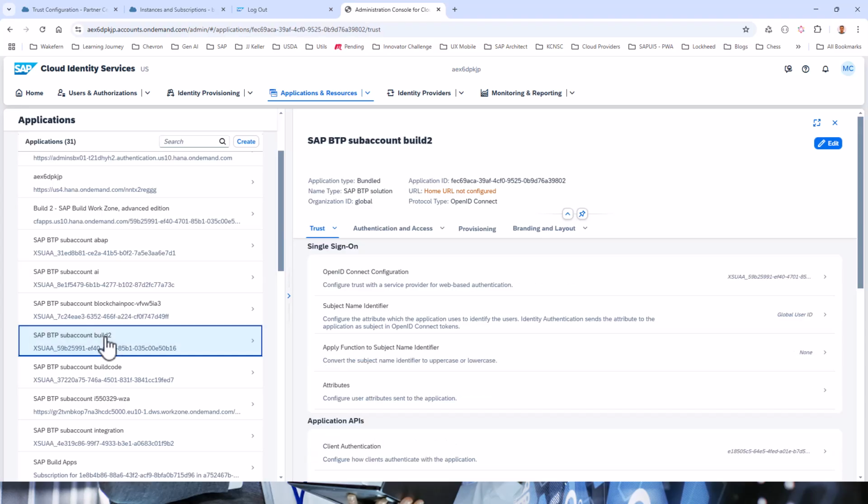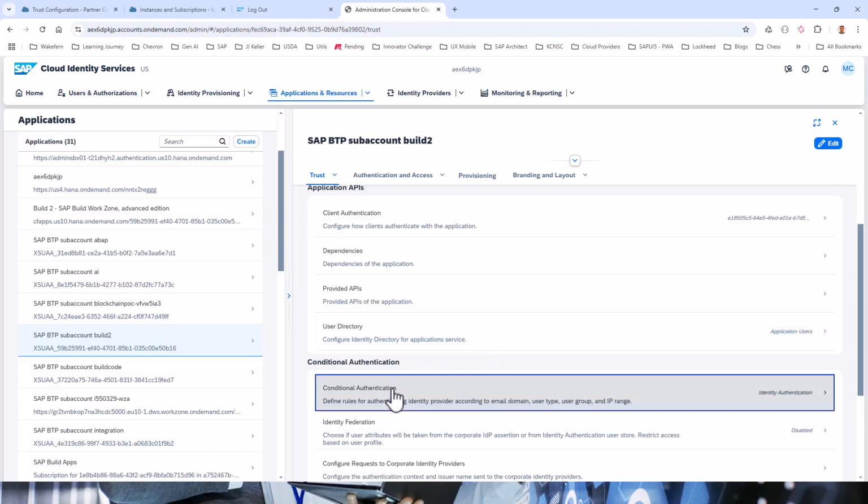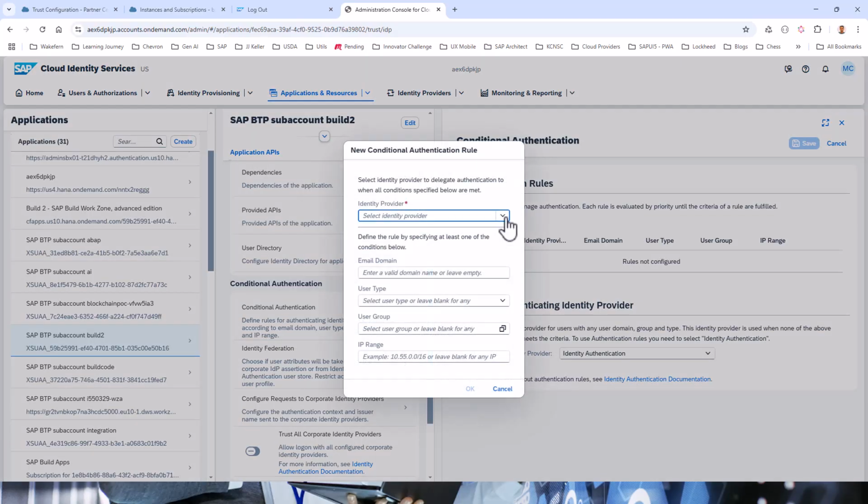So here in your SAP BTP, in whatever application you want, you can go into this conditional authentication, and this is where you can add this simple rule saying, hey, use Milton demo if the email domain is sap.com. So for sap.com, always use this identity provider, and so you can set the different conditions right here.